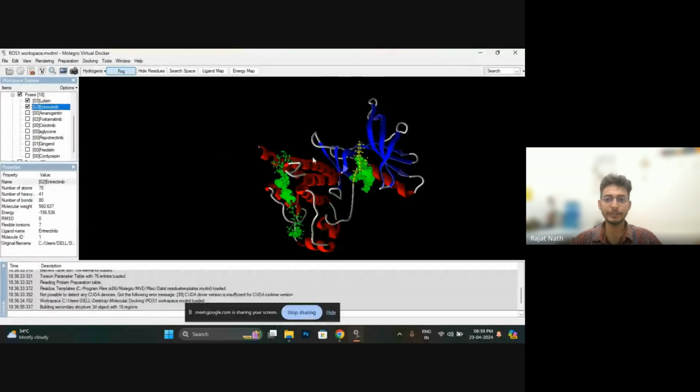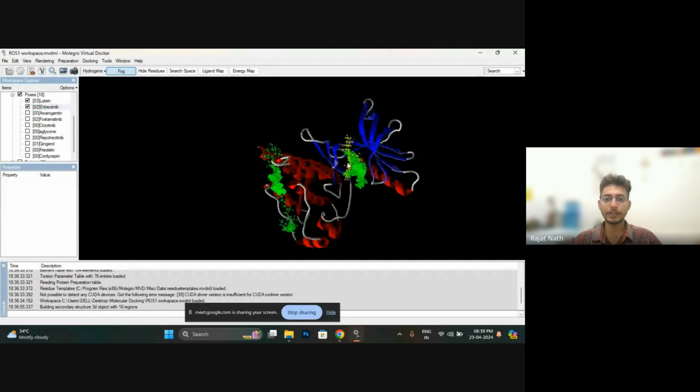See, the second molecule is interacting with this pocket. I am checking the third one, fourth one. You can see that different colored molecules are showing in the different pockets of the protein.